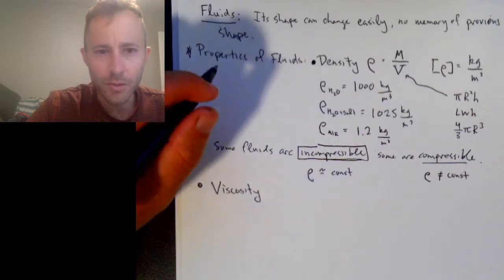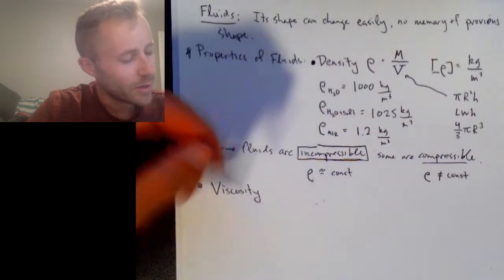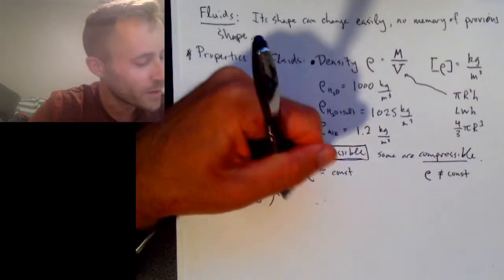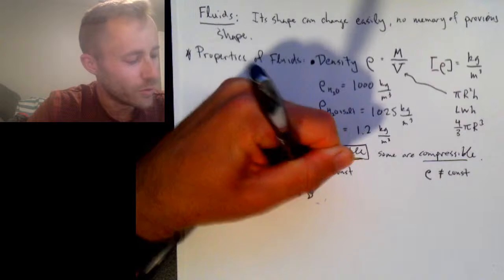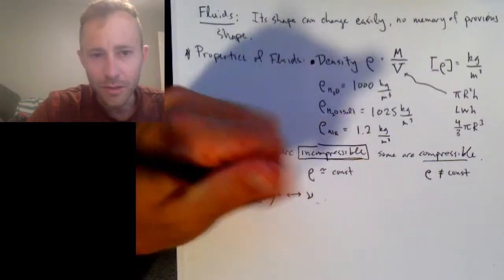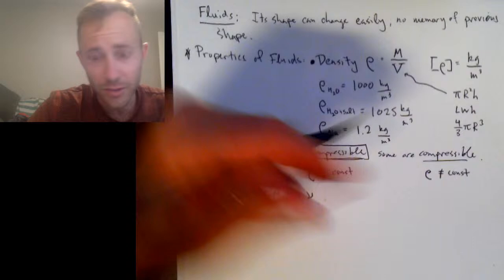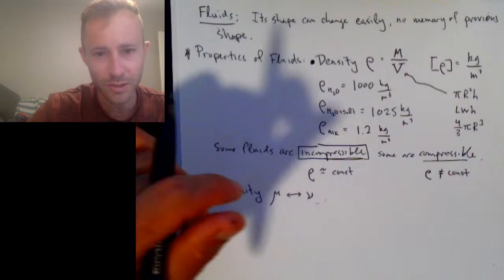There's a couple of different examples of viscosity, and I always get them mixed up, but sometimes viscosity is referred to by mu, and sometimes it is referred to by nu, the Greek letter nu. These are different measures of viscosity that are related to each other. One is called dynamic, the other one is called kinematic viscosity. I can't remember which is which.